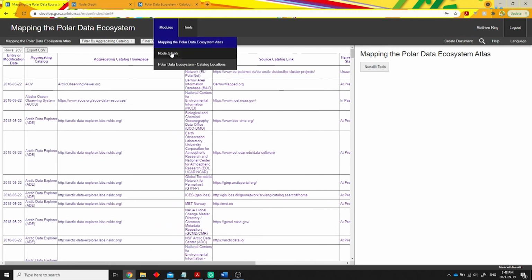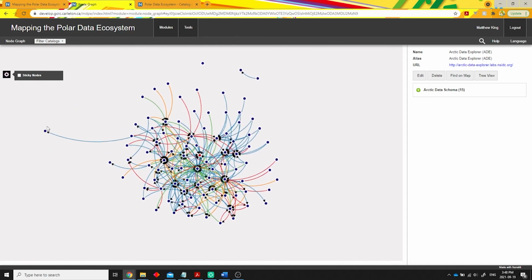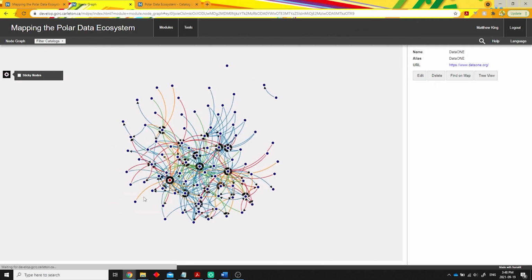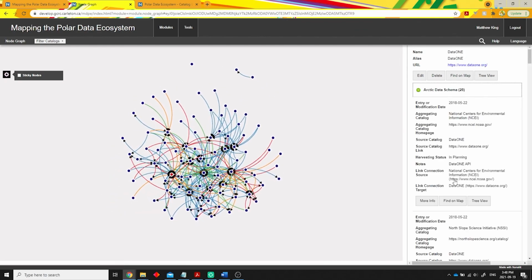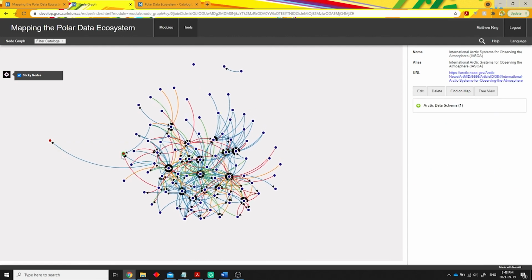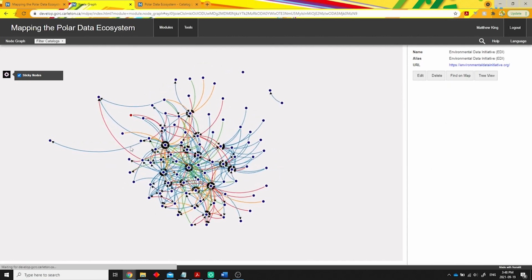We can also, here in the node graph, I needed to preload it because of my internet, but here you can see there's a graph that will show all the relations to each other, and you can kind of drag apart and take a look at the documents on the sidebar. Also enable sticky nodes, so you can just kind of hold them out and they don't bounce around so much.